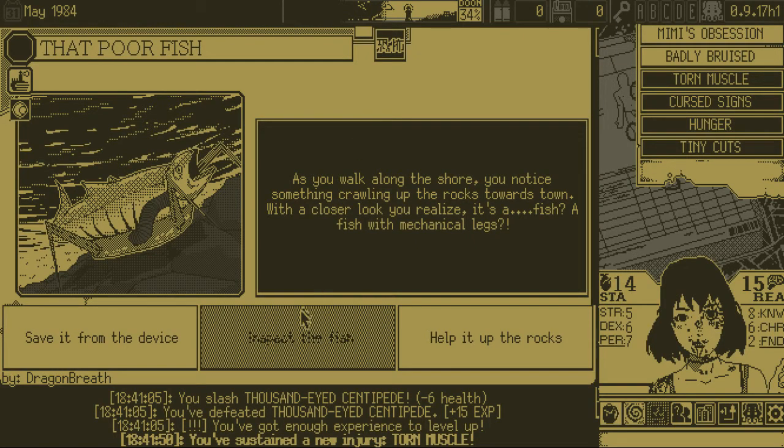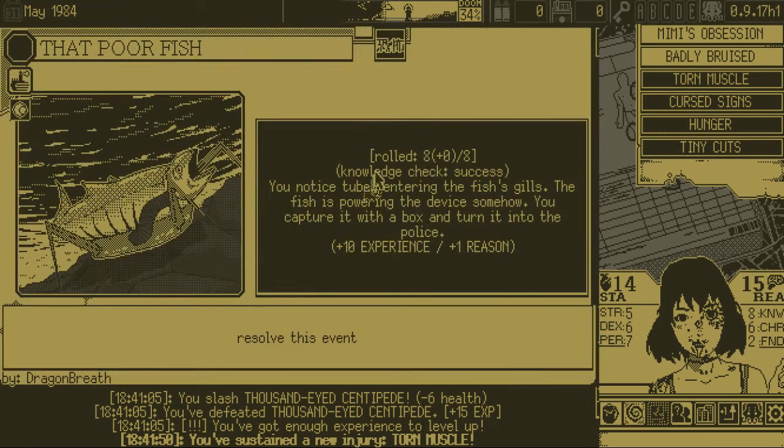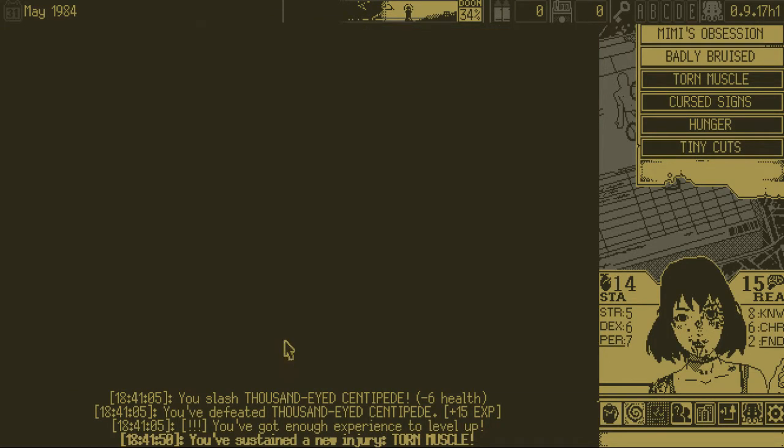Why don't we inspect the fish? Knowledge check success. You notice tubes entering the fish's gills. The fish is powering the device somehow. You capture it with a box and turn it into the police. And we have 10 experience added and 1 reason added as well. Man, this creator has quite an imagination, I would say.